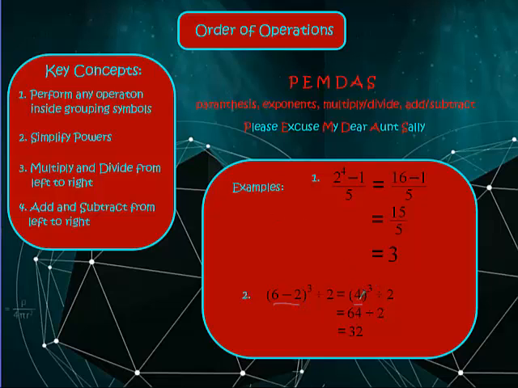Now I'm going to look for any kind of grouping symbols. Well, I do have these parentheses, but nothing's going on in it. And the next thing I have is a power. So that's step 2 up here, simplifying powers. 4 to the 3rd power means 4 times 4 times 4. You can do 4 caret 3 in your calculator, and you get 64. Notice this divided by 2 has just kept coming along for the ride. I haven't done anything with it yet. Now in this step, I have 64 divided by 2. You can punch that into your calculator, and you get 32.